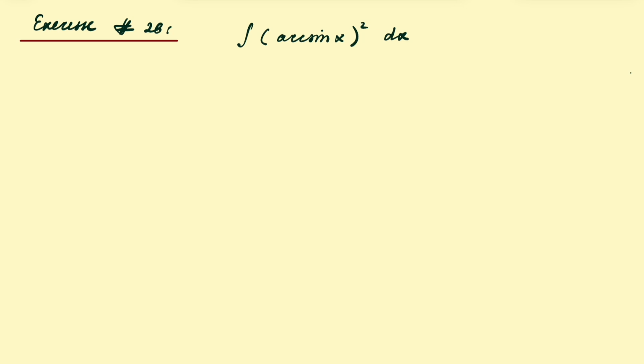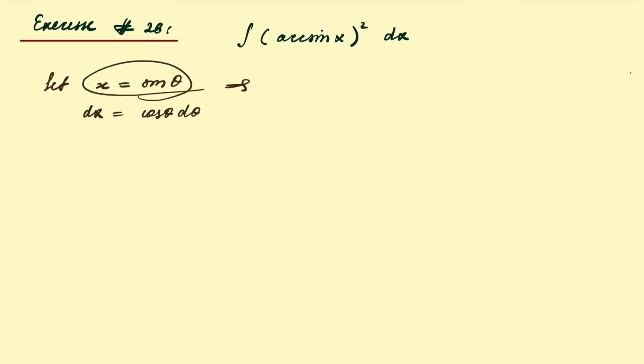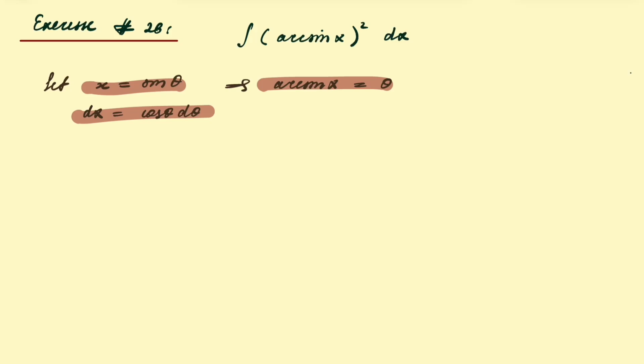Alright, now after this small analysis of the process, we can just directly write that we'll use inverse sine substitution. So in this case we have, let x be equal to sine of theta. In this case dx would be just cosine of theta d theta, and if you take the arcsine of both sides of this equation, we can also get that arcsine of x is equal to theta, like arcsine of sine of theta, which is theta. Alright, now that we have the main equations in our hands, we can proceed to our initial problem and put the values into our integral to solve this.